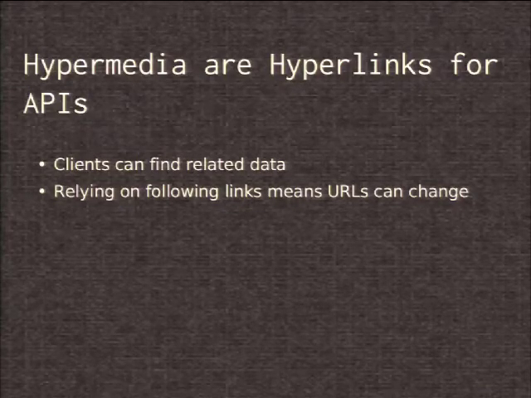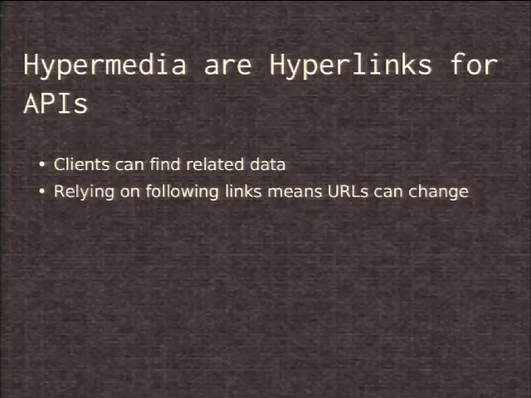It literally is just hyperlinks, right? If you were doing a page that represented DrupalCon, you might have some hyperlinks to the individual talks. If you're doing it in an API, give me some hypermedia to the talk resources, or maybe a collection of talks. It's exactly the same thing. And actually, the design of the user journey through an API using these links is very much in parallel to the way that we understand the way our web users use it. So whether it's another application that consumes your API, whether it's your own mobile app, we're thinking about this design. Where would they need to go from here? Which data needs to be included?